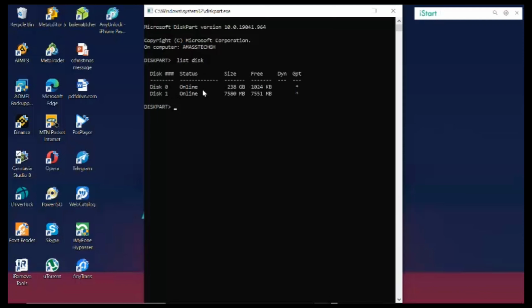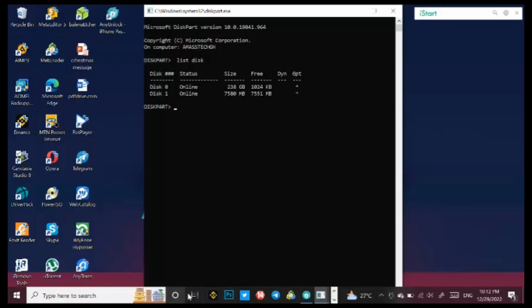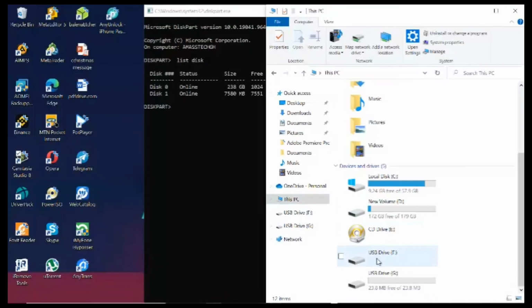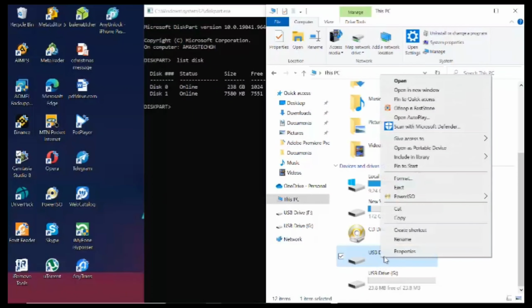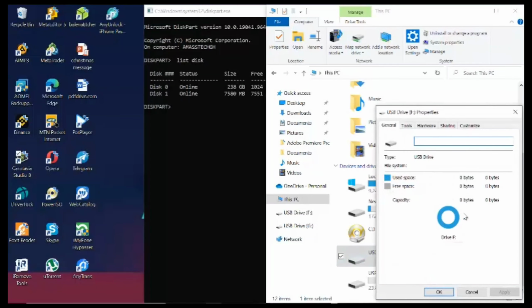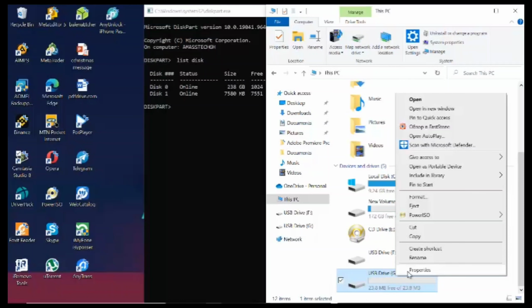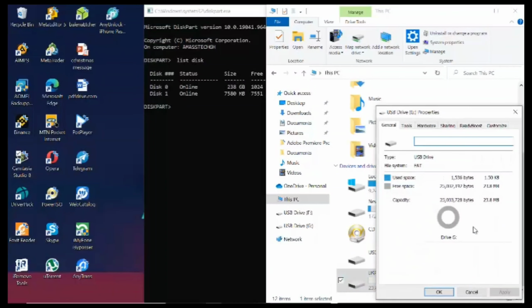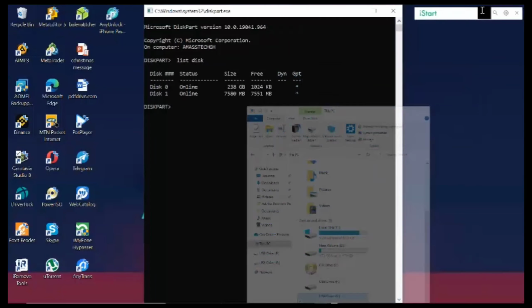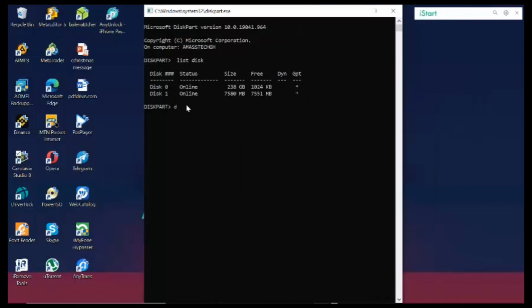All right, so you can see we have the disks available, that's the internal disk, and then the pen drive, which is disk one. If you don't know the storage of your pen drive, you go to files and right click on the pen drive, right? Mine, due to the problem, shows two spaces, but yours should show one. Anyway, when you right click on it, you go to properties and then you know the capacity of the pen drive. Then you come back and you can see that it is disk one.